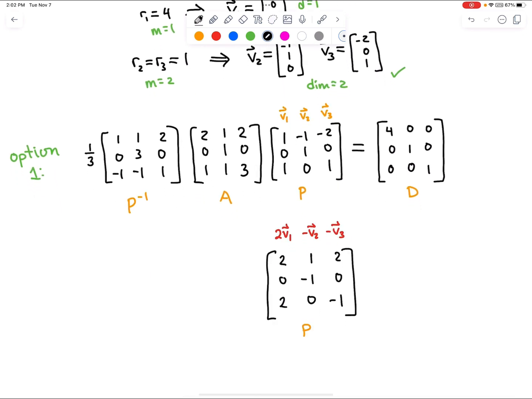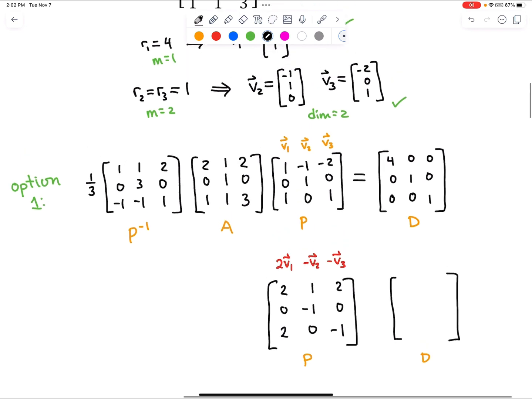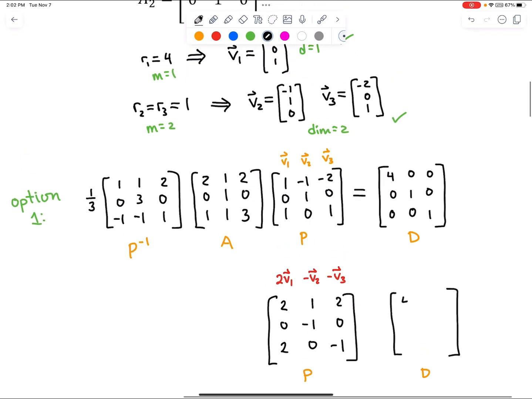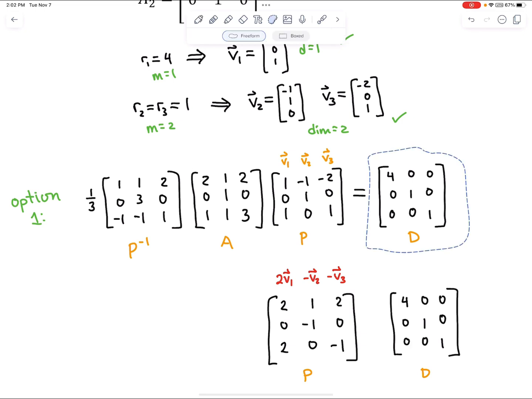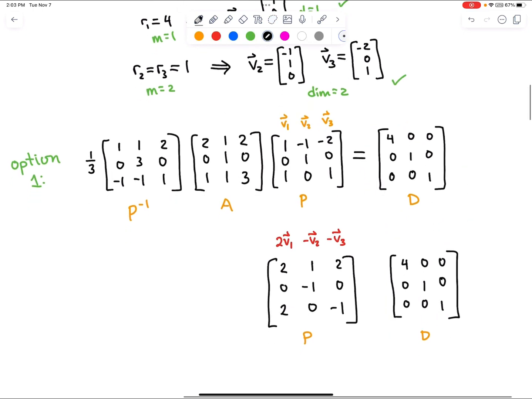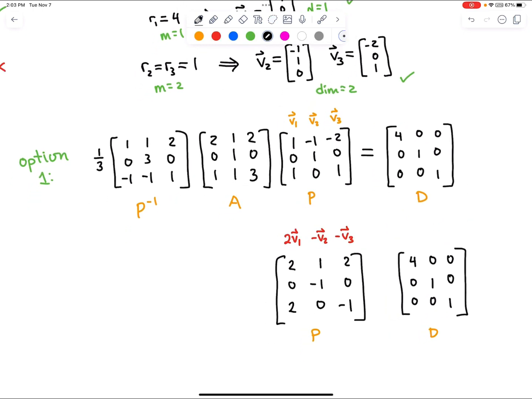Next, we determine what the matrix D will be. Well, the first column is still an eigenvector corresponding to the first eigenvalue, the distinct eigenvalue of 4. So we still put a 4 in the 1, 1 position. And the next two vectors are still vectors that correspond to the eigenvalue 1. So the main diagonal in this case does not change when compared to the main diagonal of the diagonal matrix we had right here. So this is another pairing that will be acceptable for an invertible matrix P and a diagonal matrix D.